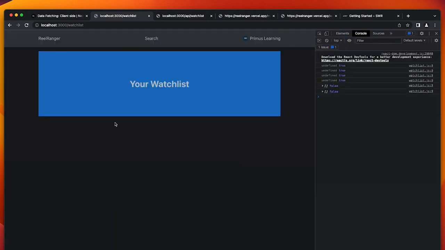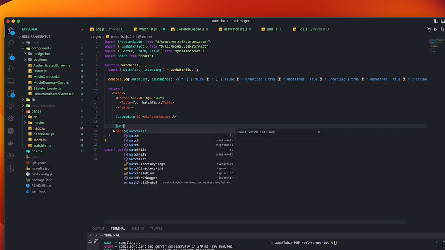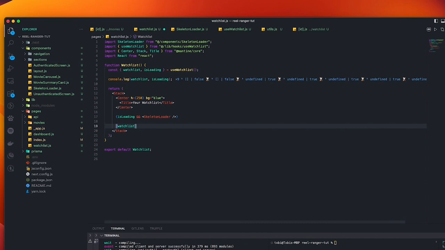So refresh, you could see we had that loading state, which quickly went off. So if it's loading, it should display that skeleton loader. Else, I have another conditional statement that says watchlist, which is the data from our hook, dot length.